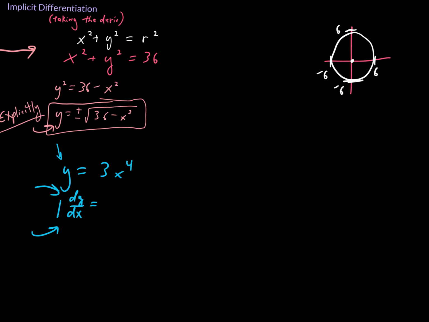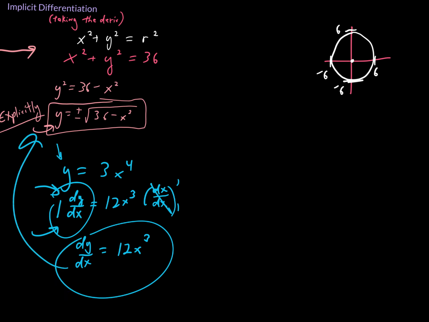Let's continue. Now, when you do this, you're going to get 12x cubed. Now, we took the derivative of an x term with respect to our independent variable. If you think of it this way, implicit differentiation should make sense. Anything over itself is 1. So if you're taking the derivative of x with respect to the independent variable, which is x, then it just becomes 1. And then 1 times anything is itself. Now, what I just did here was I made an easy problem hard, and it's only because I want to show you exactly what we're about to do now.